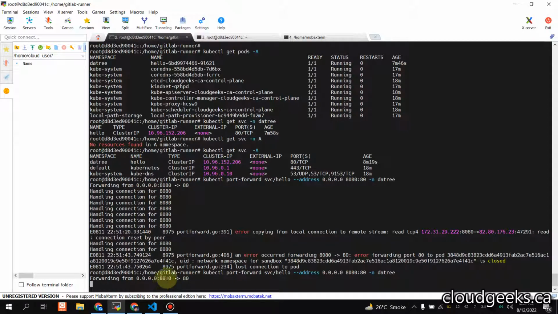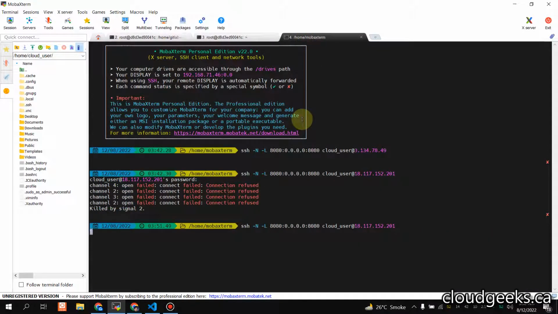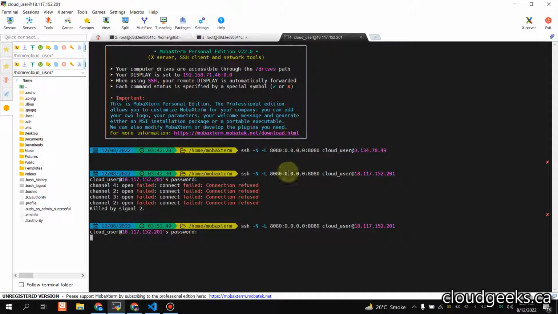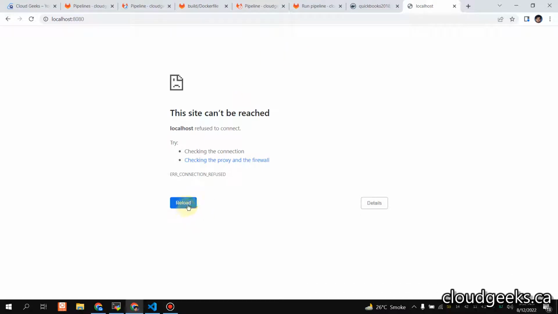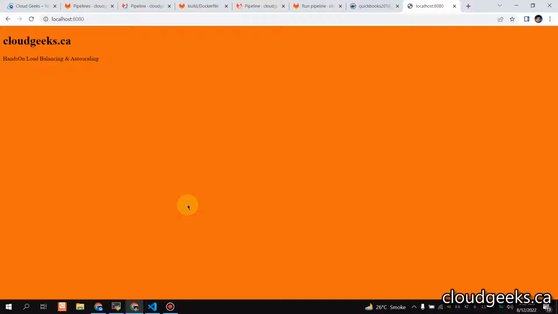The actual service port is port 80, and my port is 8080. Then I'm going to do the tunneling to my localhost, and it will ask me for the password, and this is the password I provided. So simply I'm going to navigate to my localhost. I should be able to see the red deployment of my application. See, or maybe it is orange.